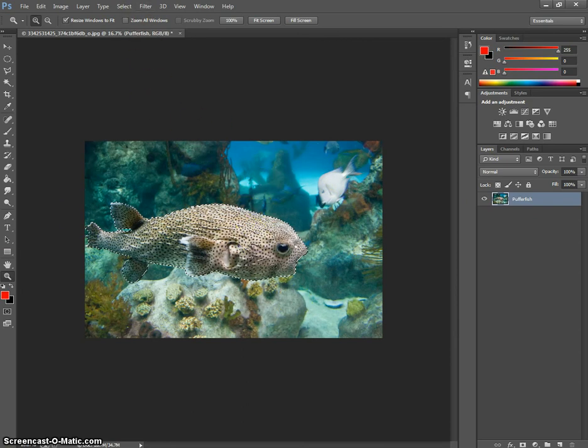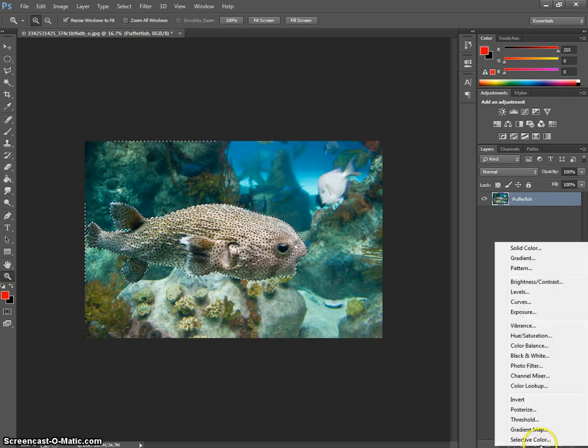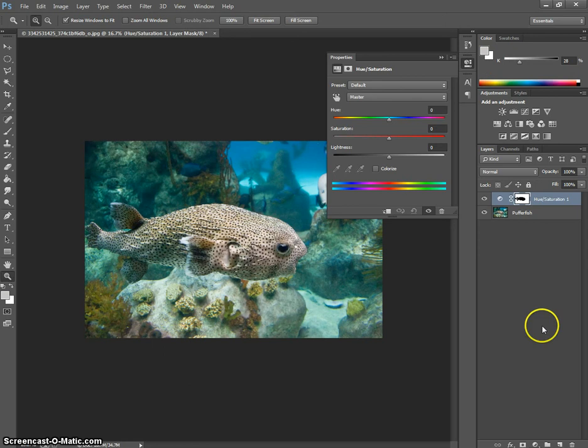Now I've clicked off my selection tools up here. I've gone onto my zoom tool. So I'm just going to go to select and inverse. And then I'm going to come here. Now, there's lots of different options. I'm not going to sit and go through each one of them because we haven't got time. But I'm going to go and do a hue saturation. Now, you'll notice our dotted line has vanished. But if we look on our layers, a new layer has come up. It's got that little half-coloured circle on it. Hue saturation 1. And I'm just going to drag the saturation down.